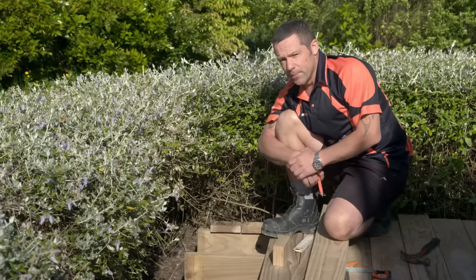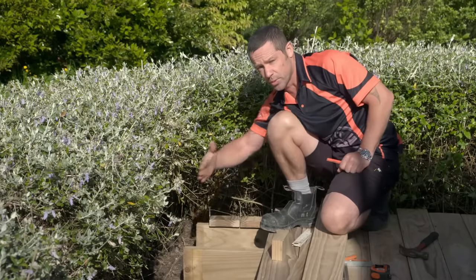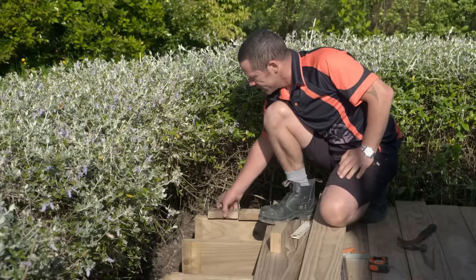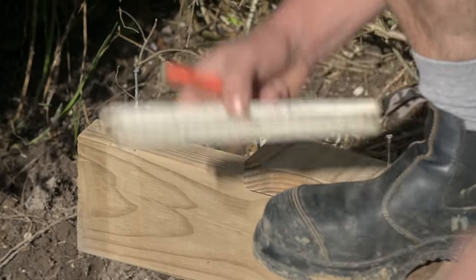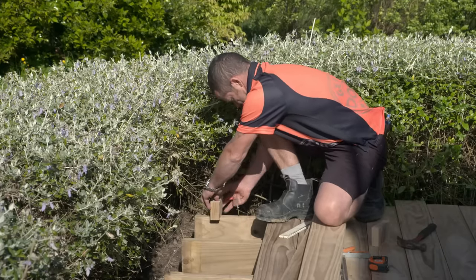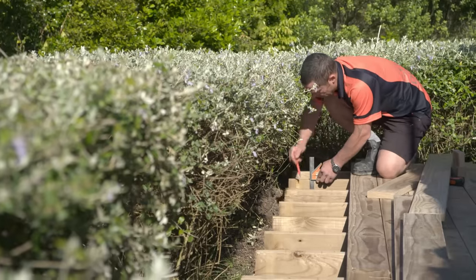I've just about finished laying all my decking boards — I've got two more rows to go. Just before I lay those, I need to chop the ends of my joists off, because I've left those long, and I need to attach my boundary joists to the ends. I also want a 15mm overhang on the outside of my decking board all around the deck. That nail represents the outside of my deck — I'm going to come in 15mm and also take off the thickness of our boundary joists, which is 45 millimeters. I'll do the same down the other end, flick a chalk line, chop the joists off, attach our boundary joists, and then I can finish all my decking boards.